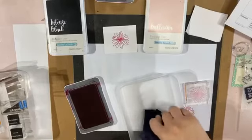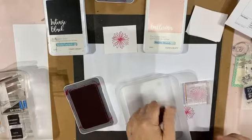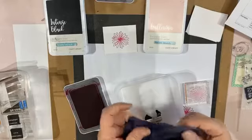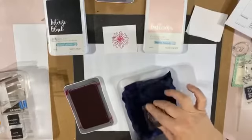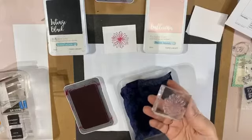Good thing it was in this little tub, hey? Nice and easy. Oh, you can see I haven't washed my stamp chamois in a little while. But anyway, doesn't matter. They do start out a nice brilliant blue, but this has been used a lot. I tend to keep mine in a container just so that when I'm done, I can just rub my stamp into it and it brings off most of the ink.